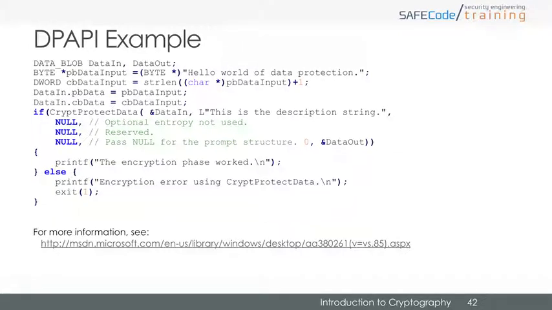The incoming data in content is encrypted to data out via the crypt_protect data call. Notice how no password is mentioned. The framework makes use of the user's login credentials and some information about the host used to do the encryption. A flag can make the encryption associated with the current host instead of the individual user, so that as long as the decryption happens on the same machine, the content is recoverable. Please take a moment to read through this code.